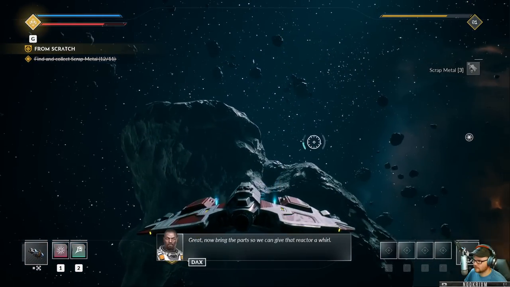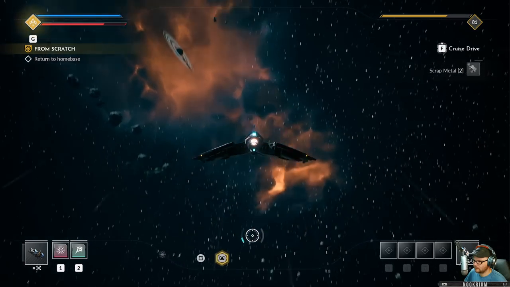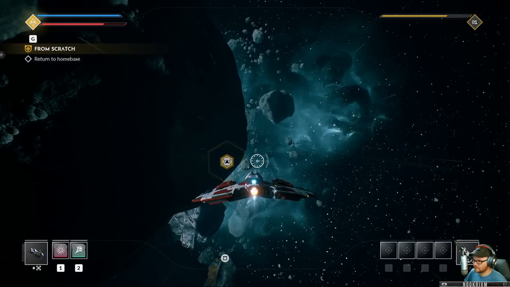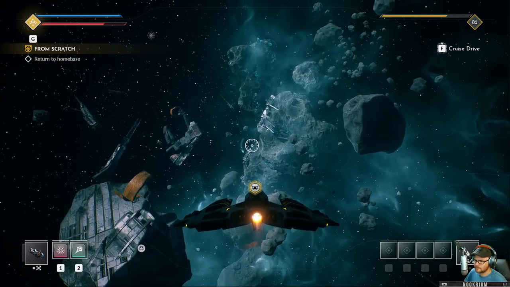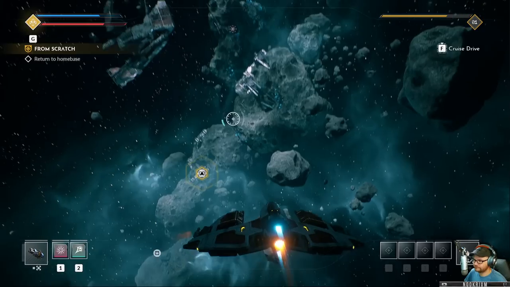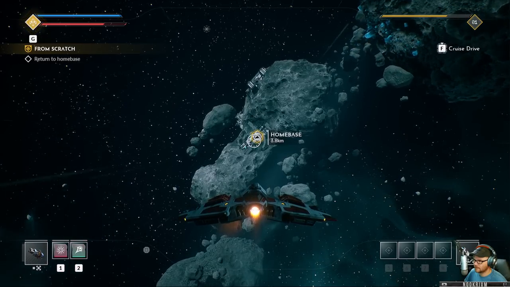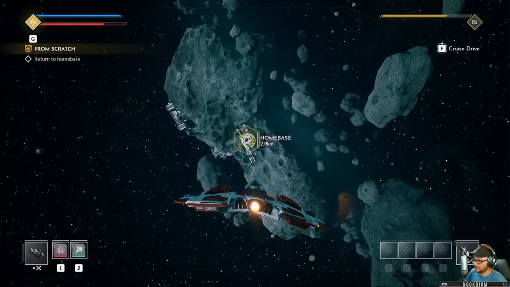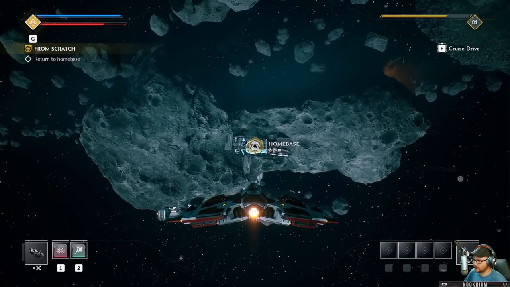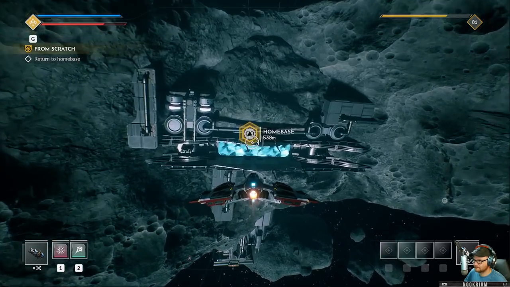Okay. Great. Now bring the parts so we can give that reactor a whirl. Okay. I think so. My shields do a thing. Let's see. Some tapping going on in my right ear. What happened there?